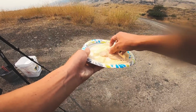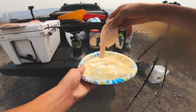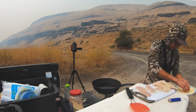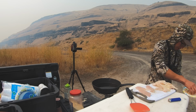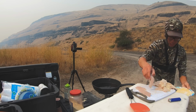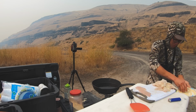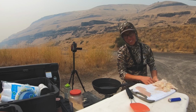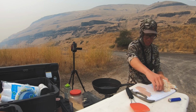Normally, if you have a Ziploc bag, it's a lot easier to coat the fish. But I ain't got no Ziploc bag, so I'm doing old school on a plate. Either way, same results. Coated fish. It's been a while since I've had fish fry, so I think this will hit the spot. And in fact, it's just been a while since I've had smallmouth bass in general.